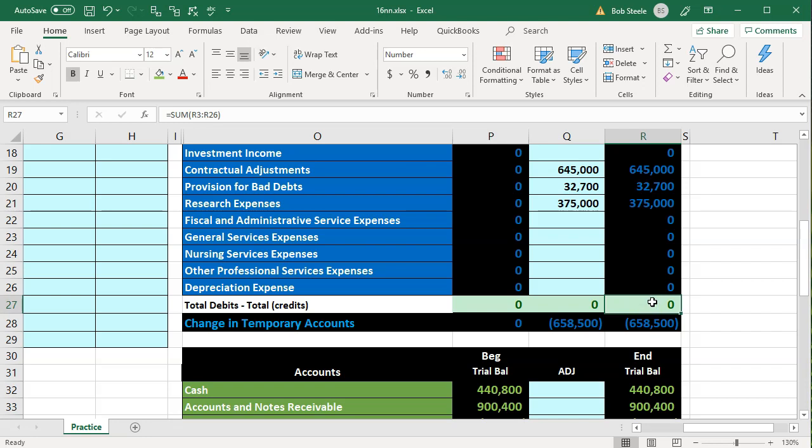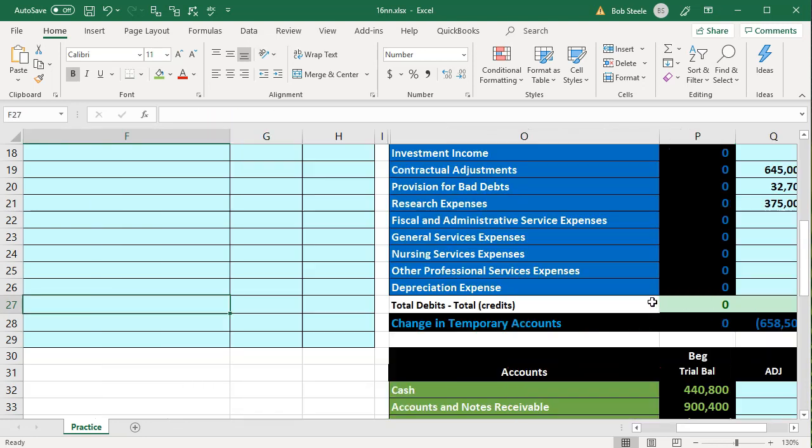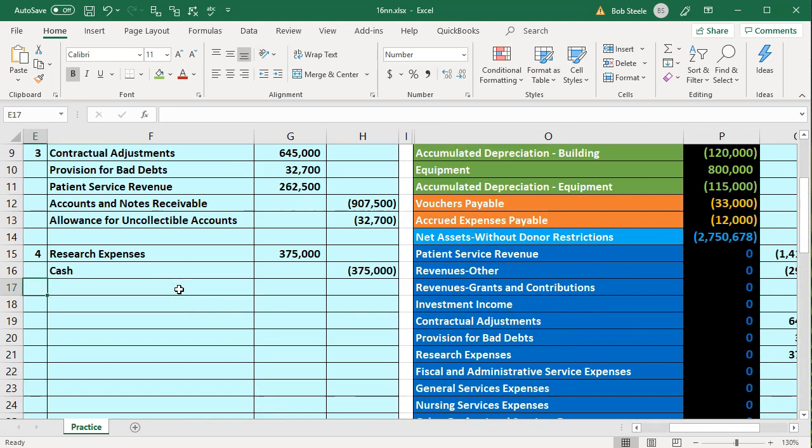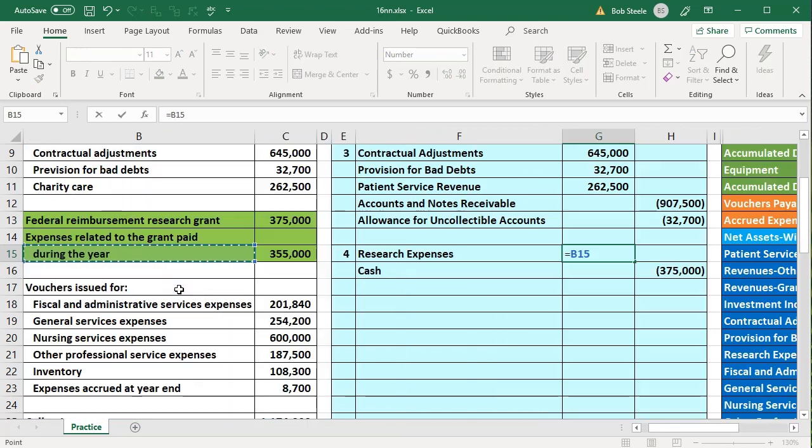So that looks good. Now we're going to do the second half of it. The second half says that we have been reimbursed for it with the amount that's going to be related to the grant. So we're going to get reimbursed. And actually, I picked up the wrong amount here. It should be equal to the $355,000. So pardon me on that. It's not the $375,000. That's for the full grant. It's going to be the $355,000.